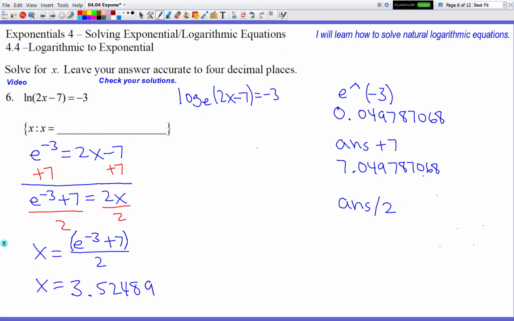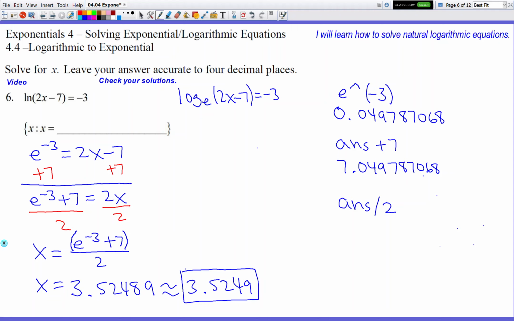and I'm going to look at my fifth decimal, which is a 9, and that 9 is going to make some rounding happen. So when the rounding happens, I'm going to rewrite this as 3.5249. Okay, so make sure you have this as your answer. It's going to say in the instructions, round your answer accurate to 4 decimal places. And if you look at the fifth decimal and it says to round it, then you make sure you round your fourth decimal.